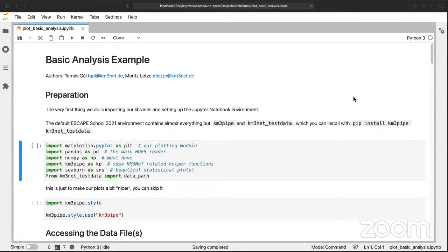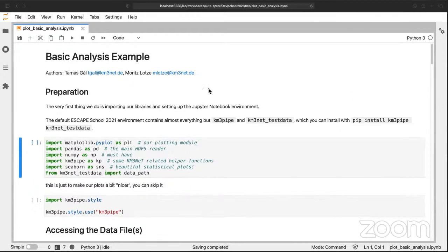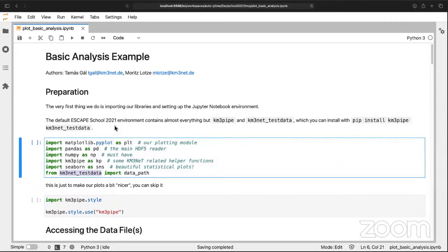So let's see, I will share my screen. We will quickly go through this example notebook. Of course, there are many things which we could cover regarding KM3NeT. There's a lot of data, and we will make many different data openly accessible. So it's of course hard to pick something interesting, but at least there's this package called KM3NeT test data, which you can install.